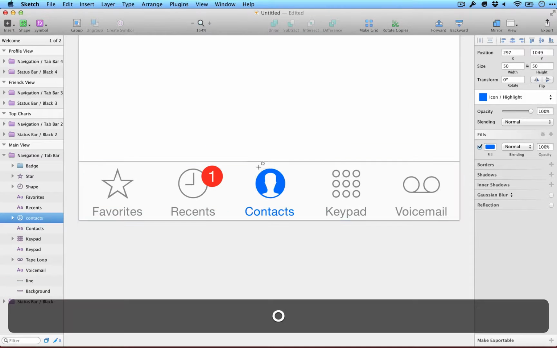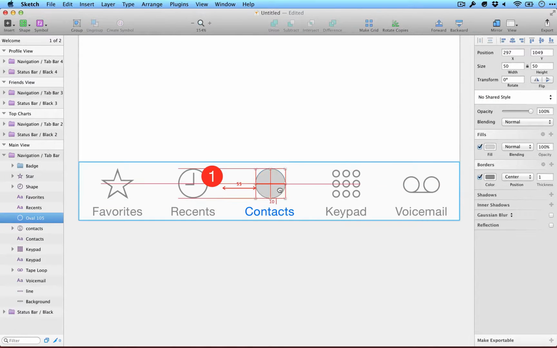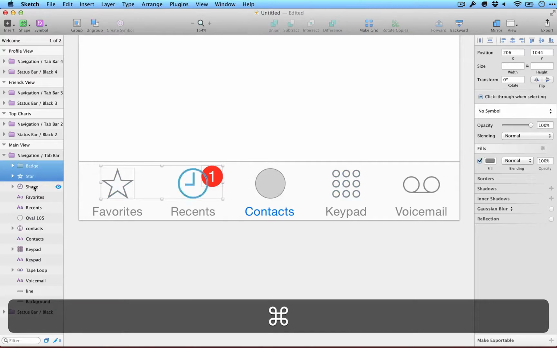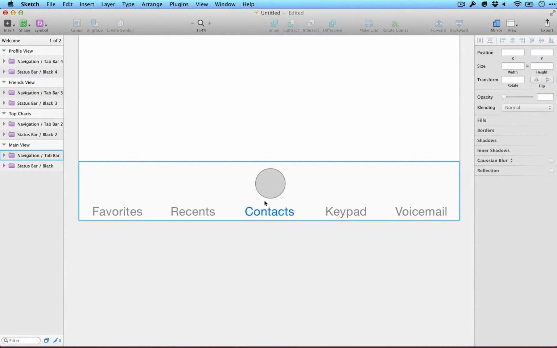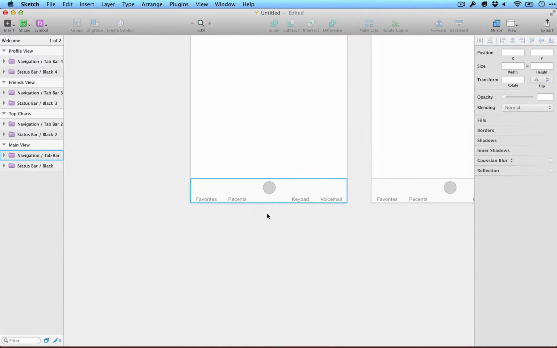So let's actually create that, 50 by 50. So that's where it's supposed to go. And I'm actually going to delete all of the icons because we're not going to be using them. And now we have 5 items. I just want to have 4.